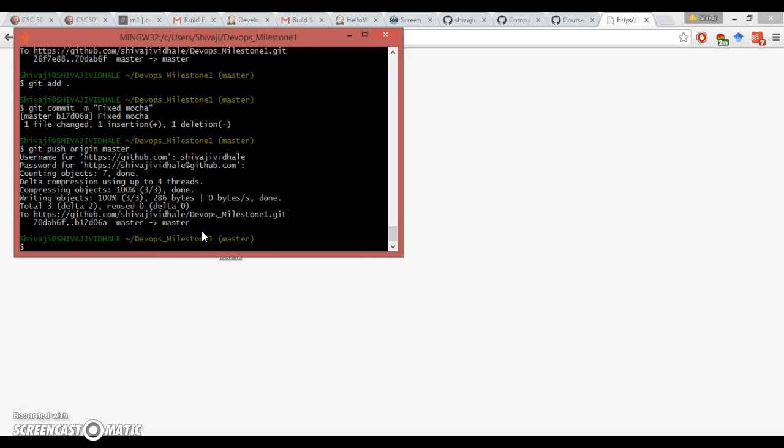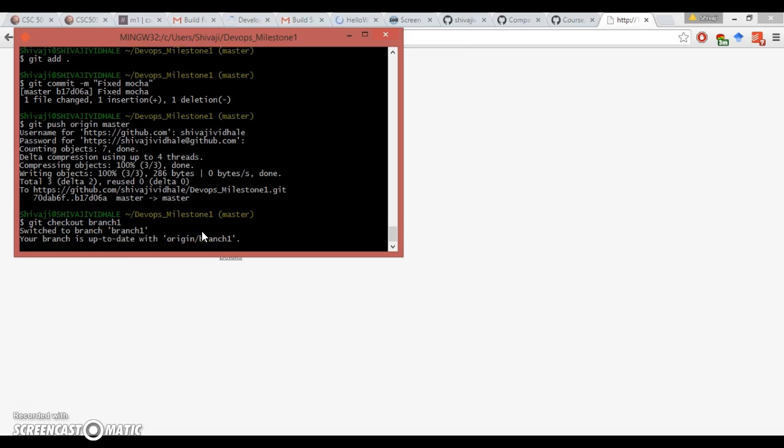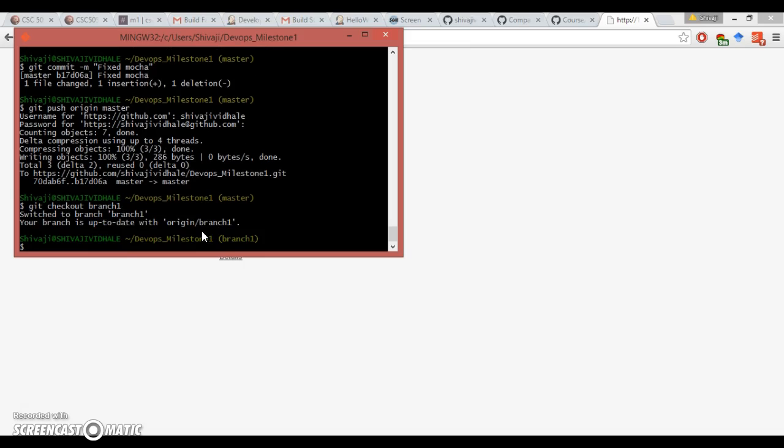Alright, so this was one part of it. Now the other part was to have different build jobs for commits to different branches. So we're gonna move on to another branch, which we've named branch one. When I make some changes to this branch, the post build action is the same. We get an email with the log file explaining exactly what happened and what the error was.